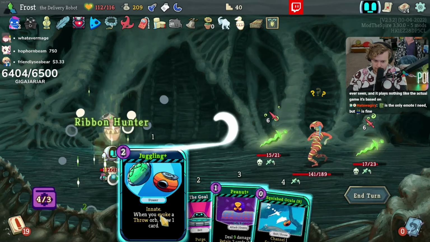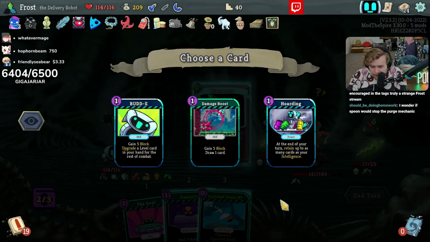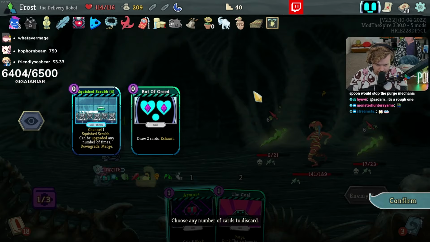Give me one of these. Discover me. Wait, hoarding's actually such a sick thing, but give me this. Ooh, it's shit. I don't know why I'd keep the goal here, but I'm going to use speed as well. I would like to draw extra next turn. These are good.